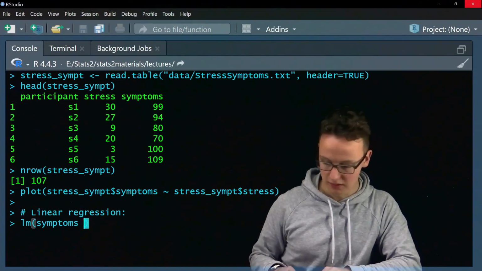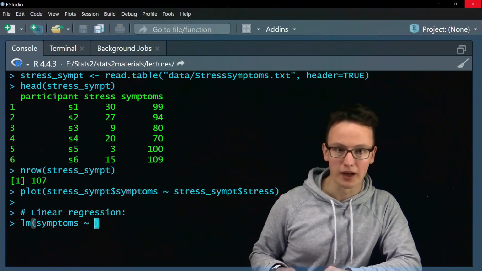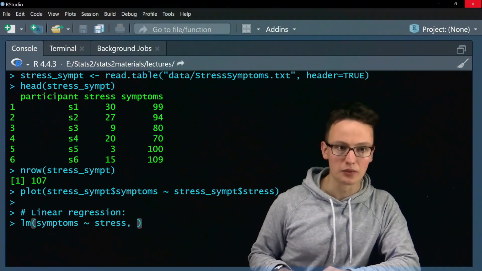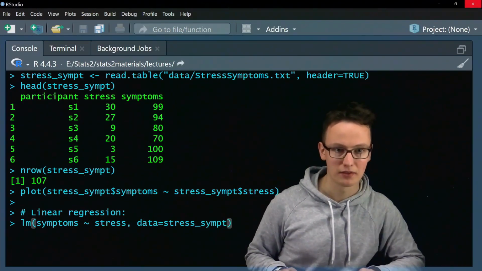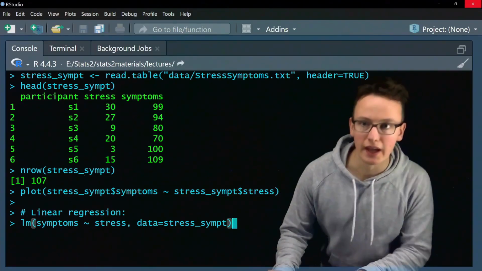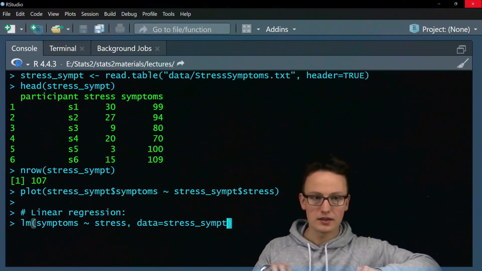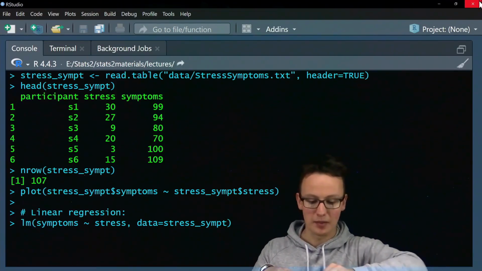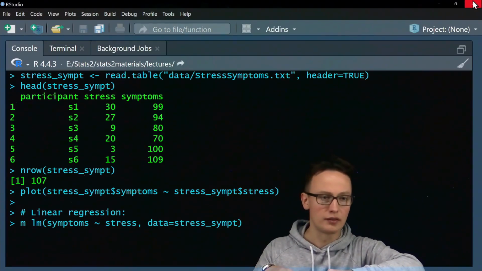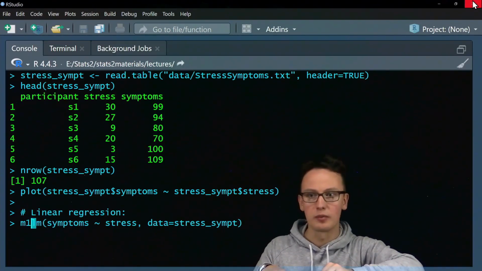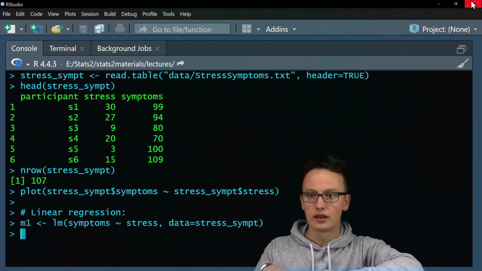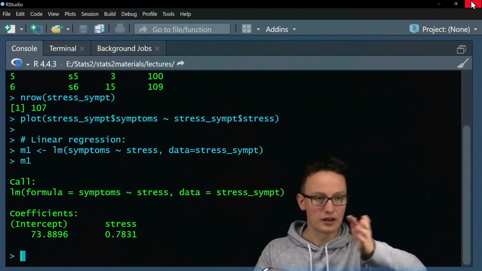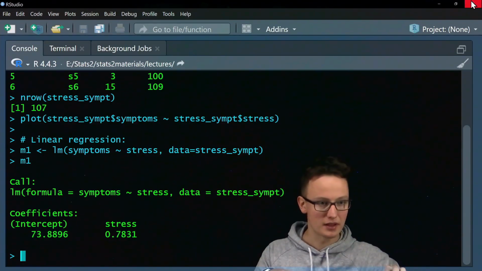This should be predicted by stress, and we give the argument data, which is our data set stresssymptoms. Once we run this, we could first save it in a variable, this model, maybe variable m1. And if we write m1, we can in fact see the result of this linear regression.